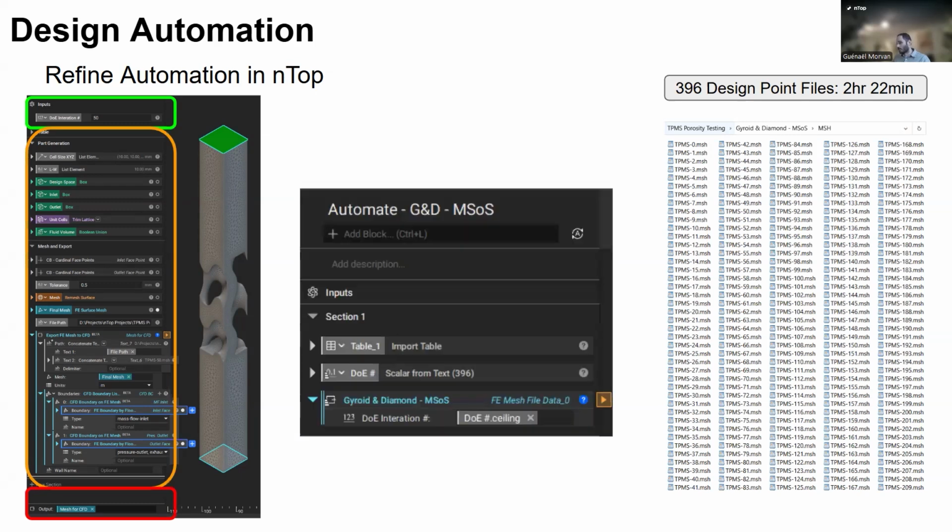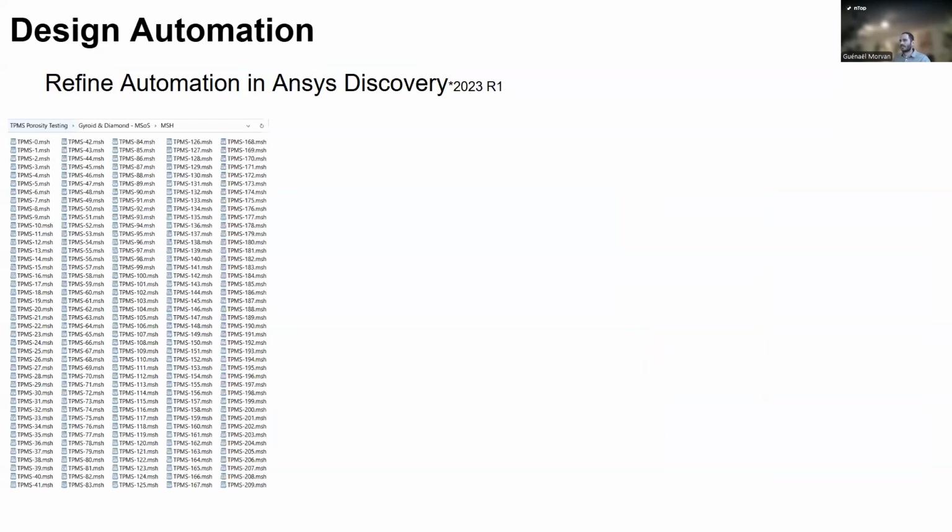And via the automation, we get all the designs set up and exported as a .msh file in that case, as we are going to import it into Ansys Discovery afterwards. So here we see that for each iteration, we get one mesh. After we have all these meshes, they need to be transported or automated into the CFD solver.